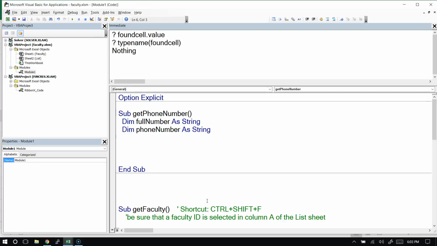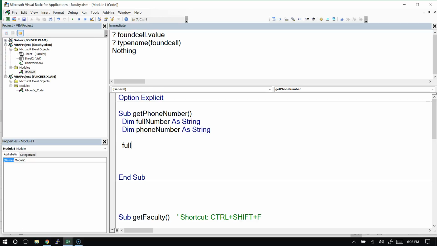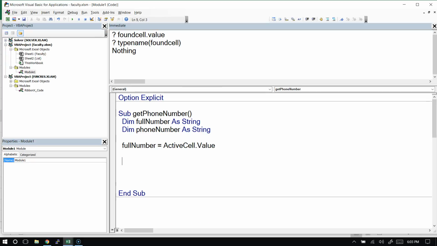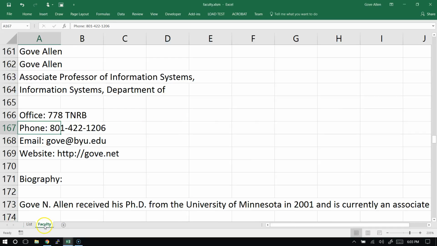And so, I think we're ready to start looking at that. Let's go ahead and put the full number into this variable. FullNumber equals ActiveCell.Value. Now I should be able to make sure I've got my active cell actually on my phone number here.